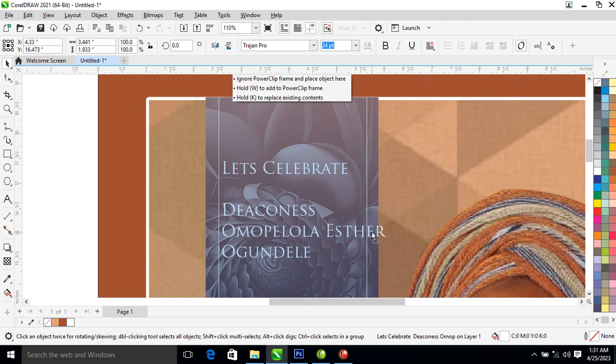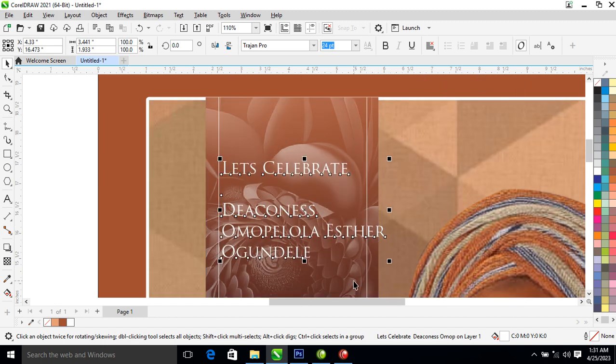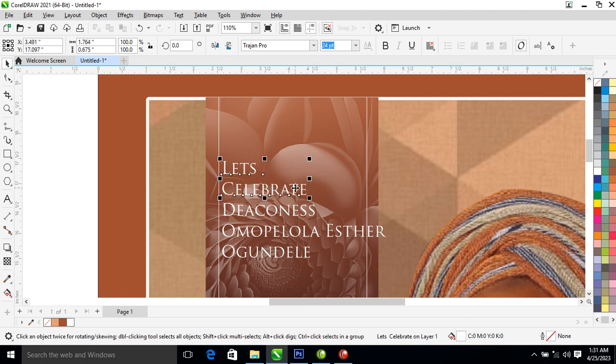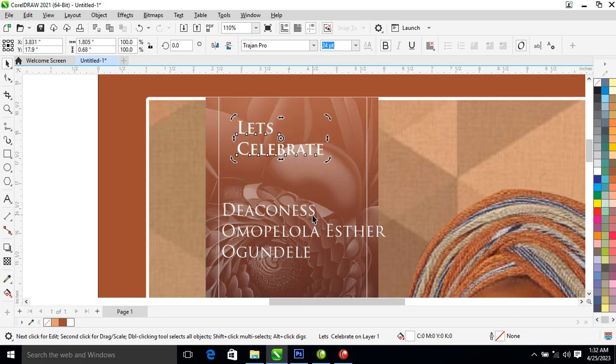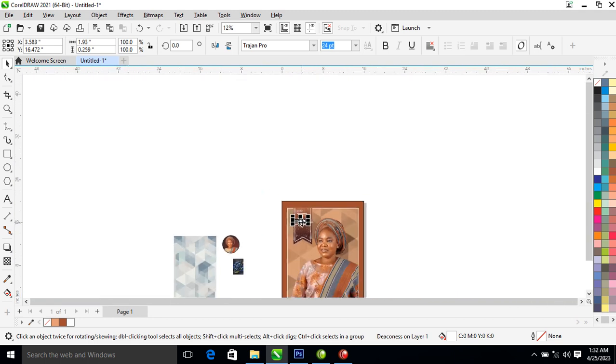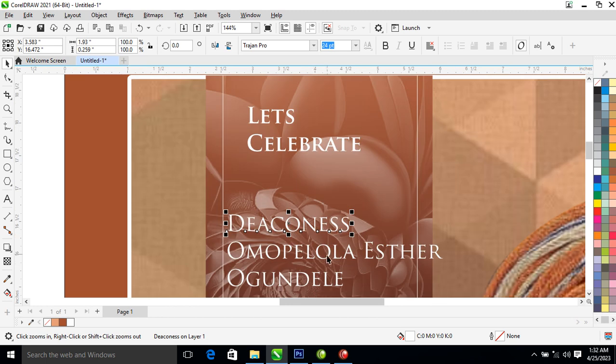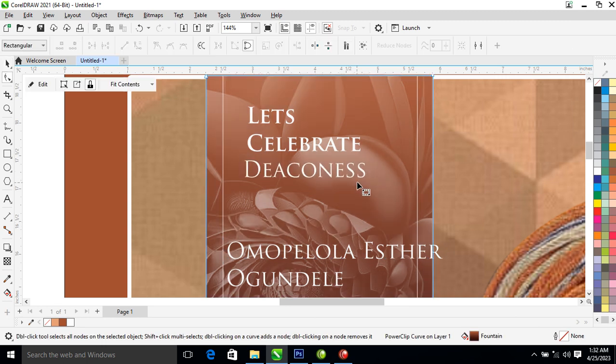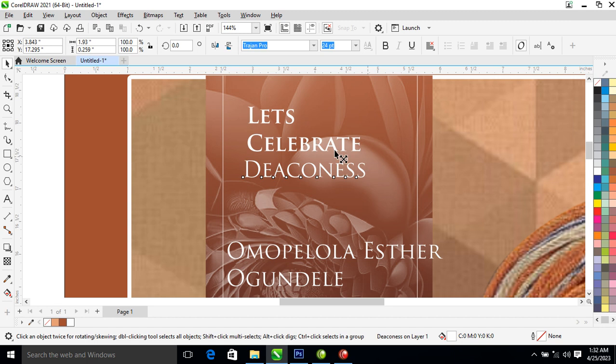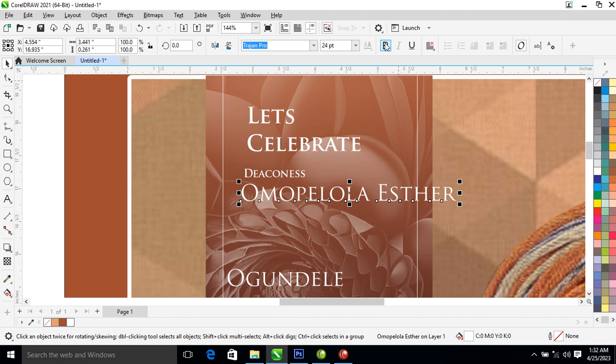So right now what you're going to do is to go ahead and hit Ctrl K, then let's enter right from here, bolding this all up, then you go ahead. So right now let's adjust this a little bit. So what we're going to do is to go ahead and make it a bit smaller, make this a bit smaller, bolding it all up, then let's lay emphasis on our name.